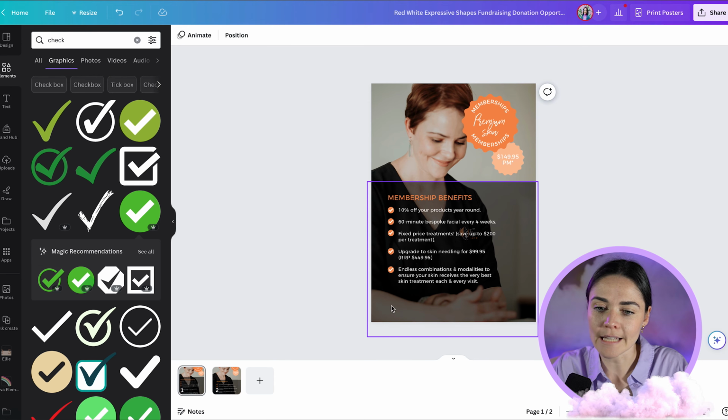What I would do as well is add in her logo here. I don't have that on file, so I'm not going to add it in, but I would probably add in their logo down the bottom here and maybe even a website address, just so that if people don't book right there at the clinic, they can just kind of have in the back of their head, oh, I can probably go to their website and book it.